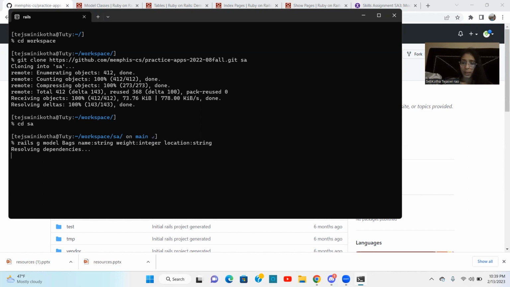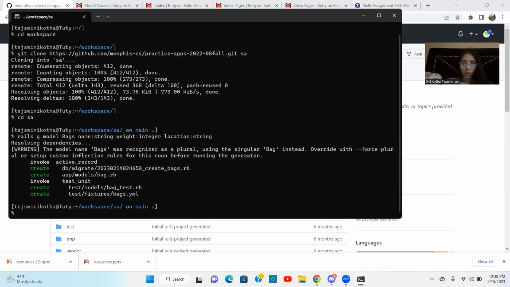So these are all the dependencies. So now, yep, we got these. Oh, so we can create a bag instead of bags.